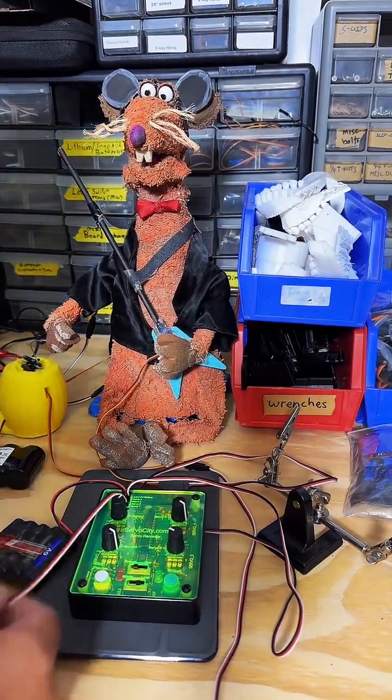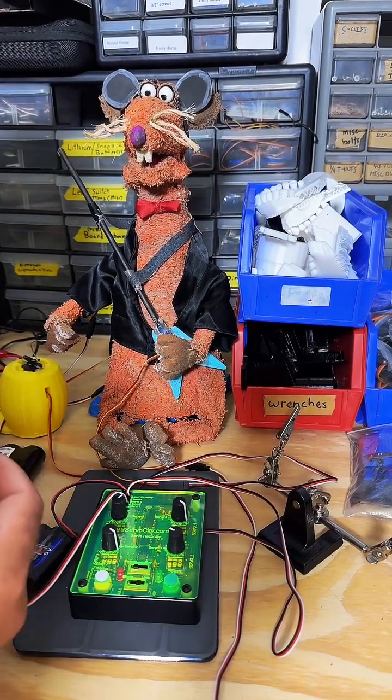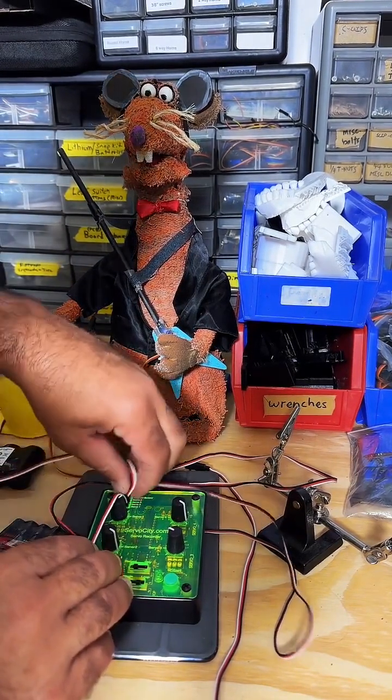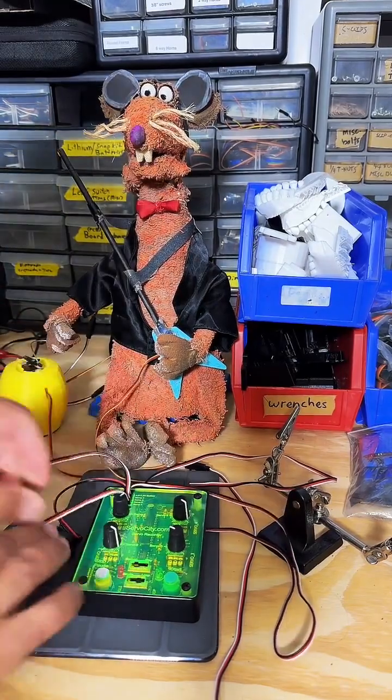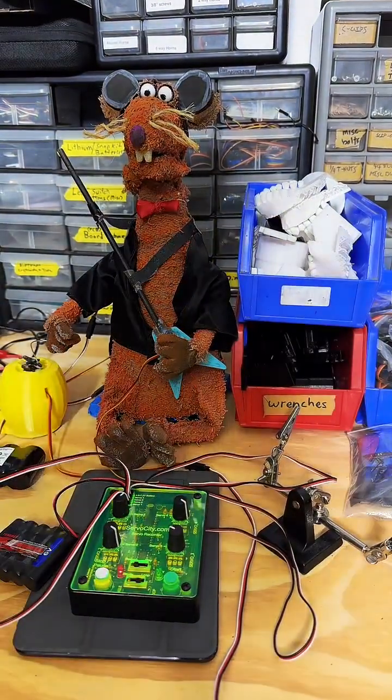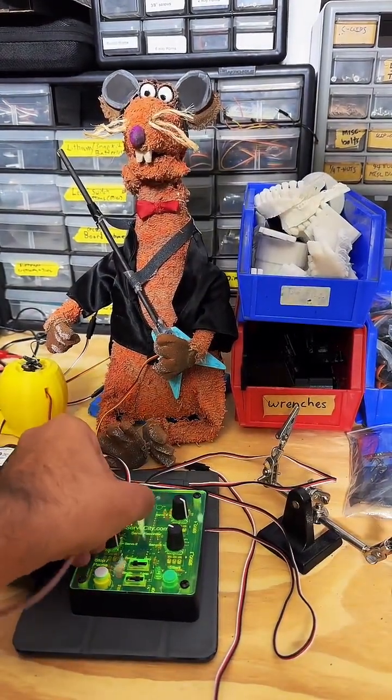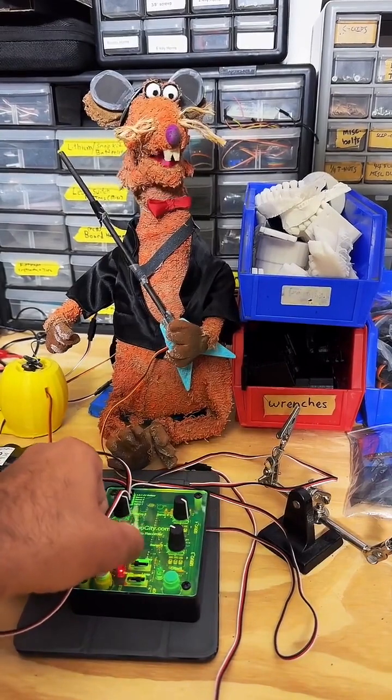Okay. Let's throw the mouth in there, just to give me an idea. It wouldn't really make sense to drive the mouth this way, but for illustrative purposes. All right, so there's, hold on.